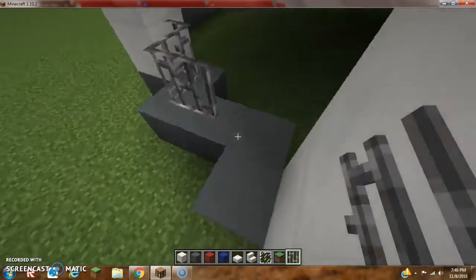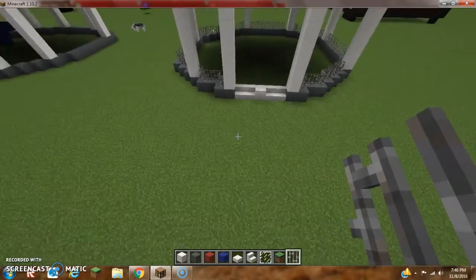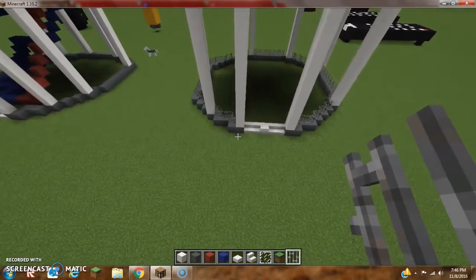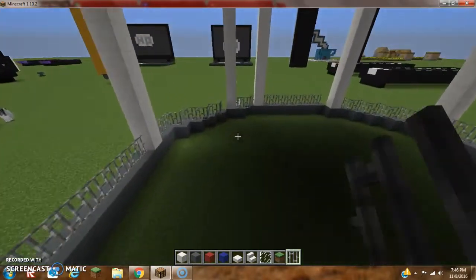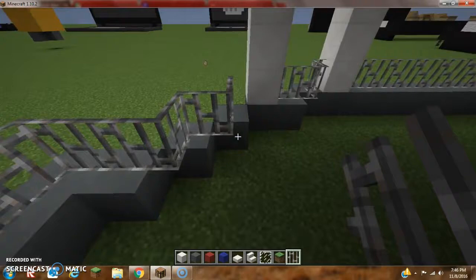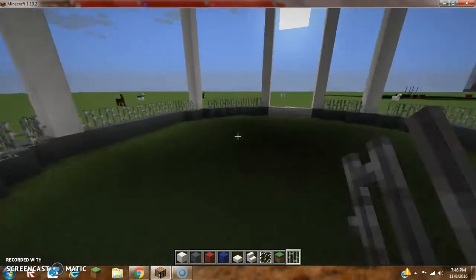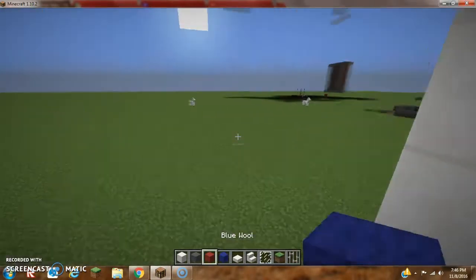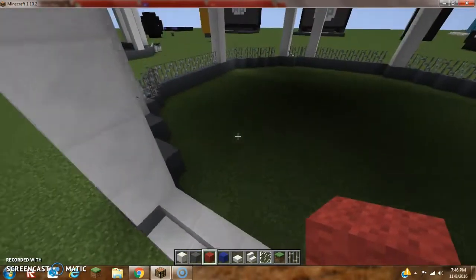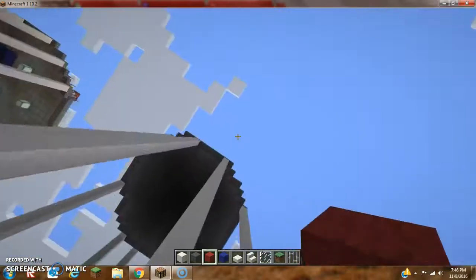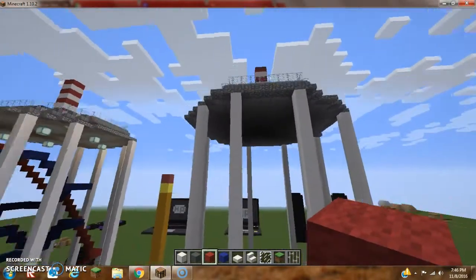So we want to have some that look like this. That's actually supposed to be gate fences to make sure that children and people do not go wandering onto the attraction without first getting onto these stairs. And that is pretty much your Polercoaster tower complete.